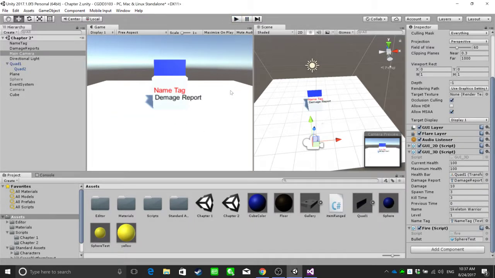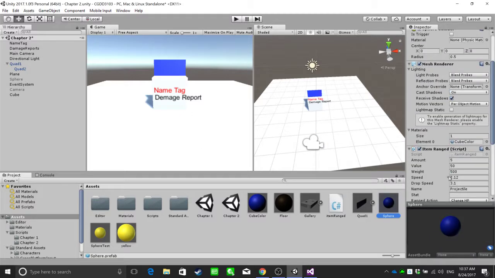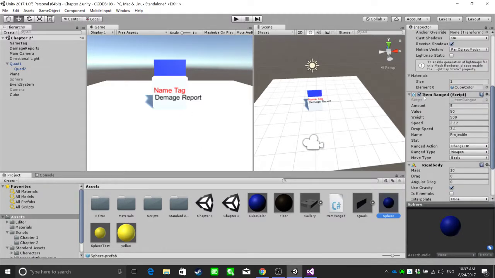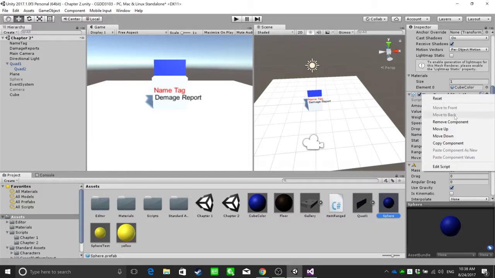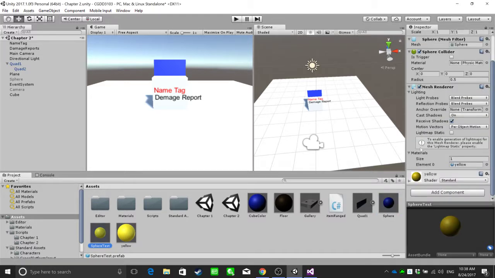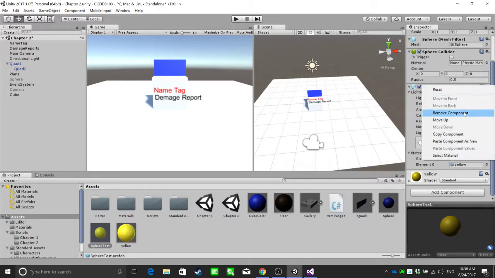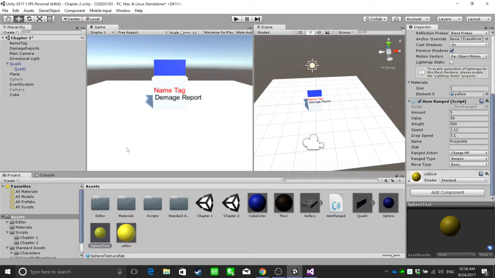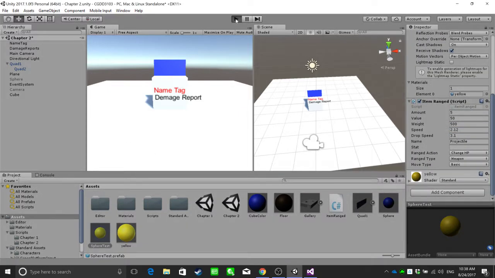Okay, it's not working because there's some other script attached to the blue sphere that controls the movement. So if we copy component, yeah, this should work.